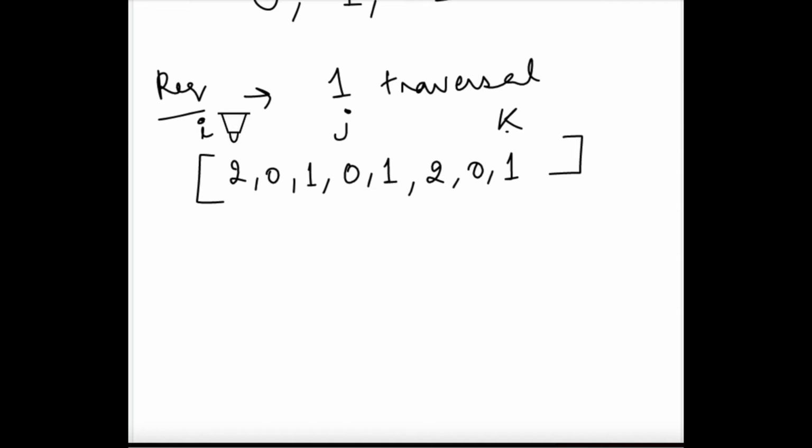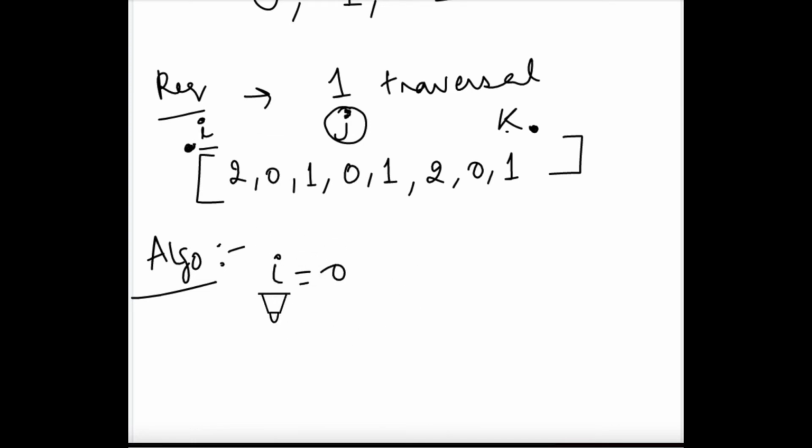Now let's see how we can put it into use. What this algorithm suggests is, firstly, use these three pointers to track the three different integers. Now let's say I start with this pointer I. Whenever I come across any element which is a 0, I will swap that with I. So J is going to be the pointer which is actually going to do the traversal. We can think of I and K as initially being static. So J is actually going to do the traversal.